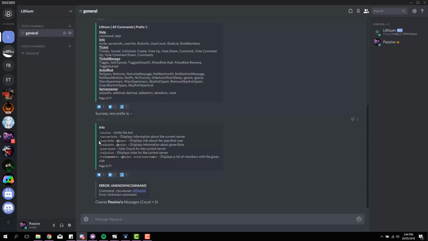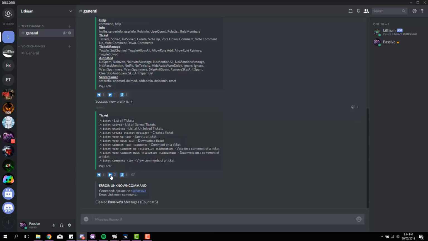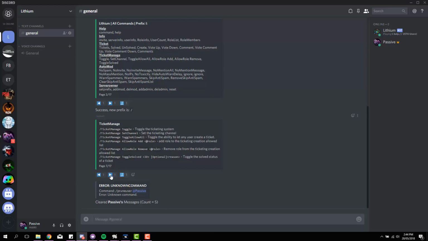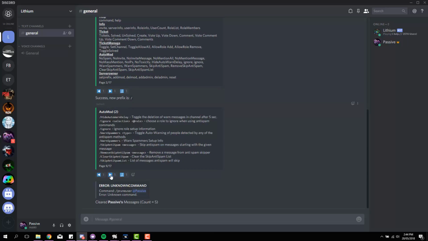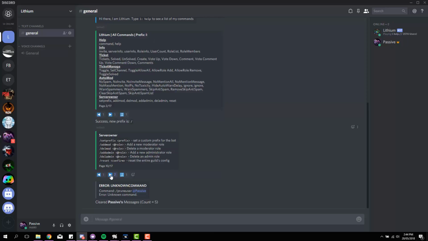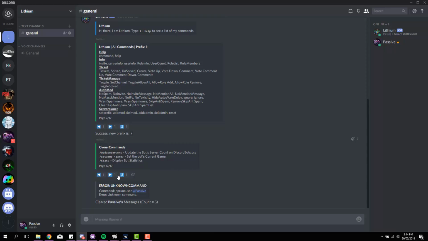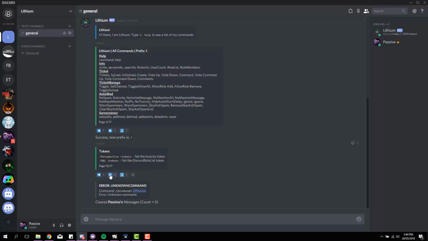If you go through the help stuff, there's a more in-depth look at each command and it'll tell you what they all do. So for example, we've got all these, it'll give you a description and what parameters it takes. So if we go further along to these admin commands further down, you can see what they actually do.